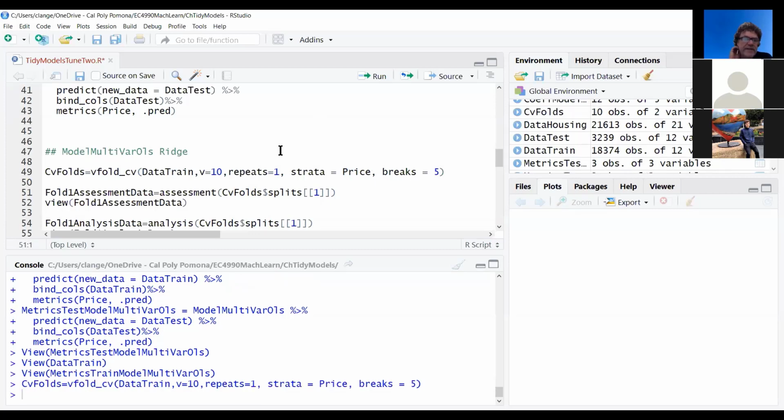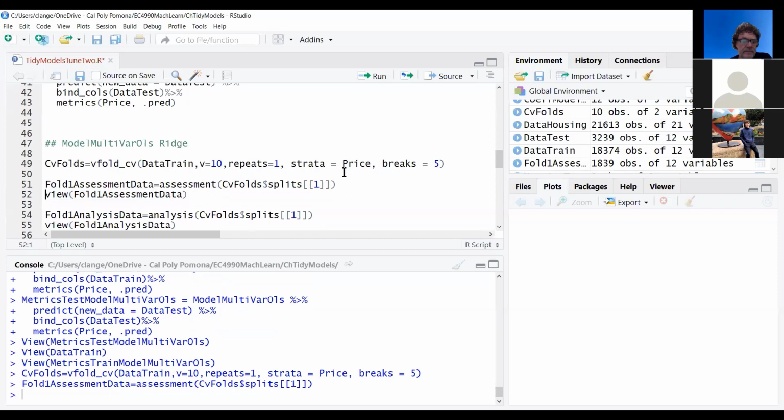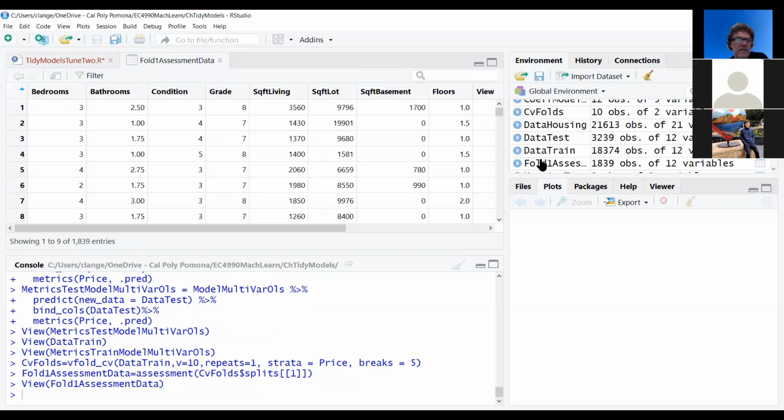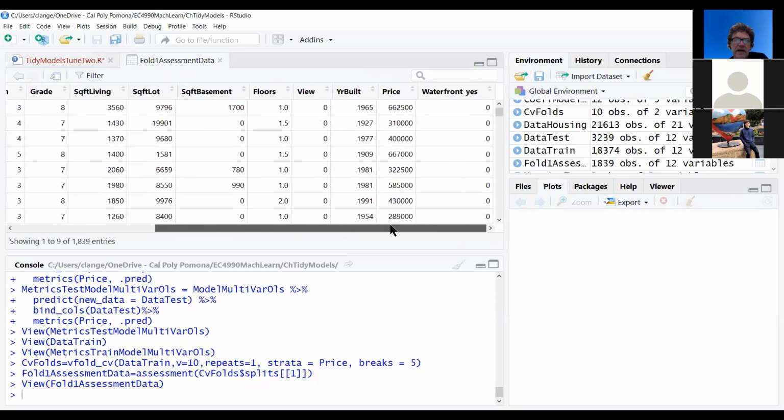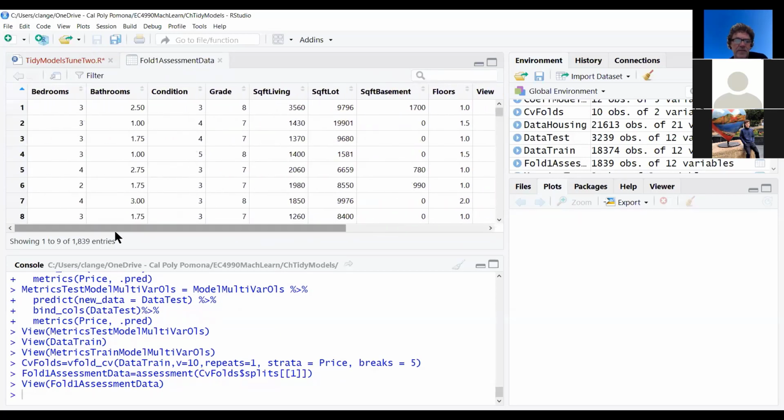And the folds are already, these commands you will never use here. I just use them to show you the folds are already created. I can take the first split, that would be the first line in my diagram, and look at them. And I want to see the assessment one. That's the one that I use for assessment. That is fold 1, assessment, and you can see it. These are the records which are in there. They are the ones that are used for assessment in the first line, 1,800 records.